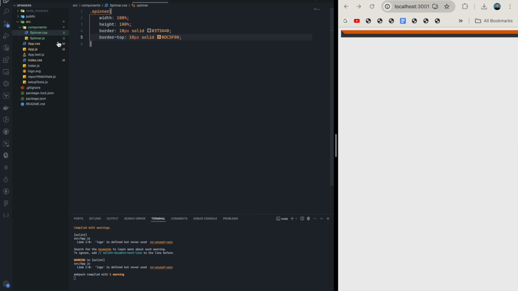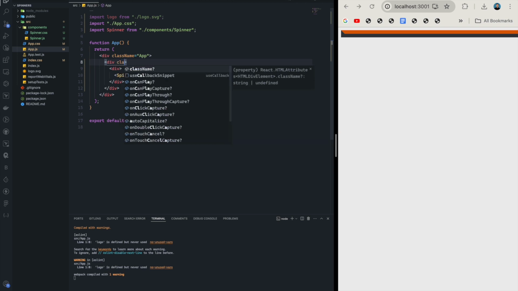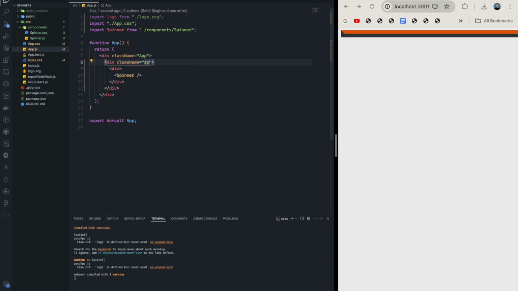Alright. And let's wrap this spinner inside a div so that we can provide height and width with this div. And let's wrap this div with a div so that we can style it as a card. So let's give it a class name of spinner1 card. Alright. If we want to build 3 or 4, we will be providing this height and width to all these spinners. So we can do it, but let's do it step by step.